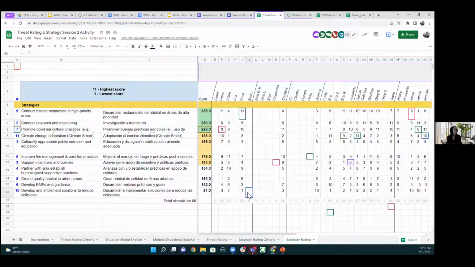I will jump back to our strategy ratings here to help with our prioritization. And today, I think Armando and I will be quite strict with the fact that today we do need to identify which strategies we want to focus on to develop our theories of change. Again, it doesn't mean the others are being deleted. Armando, anything from you?